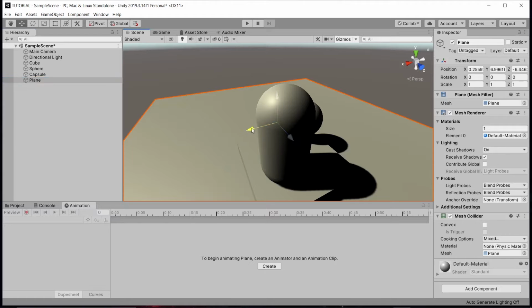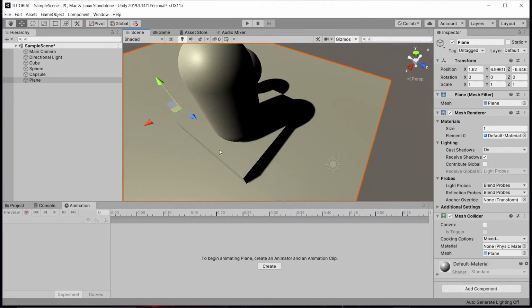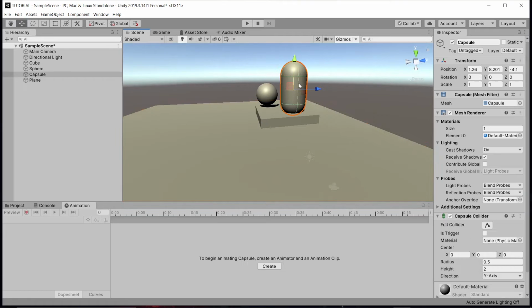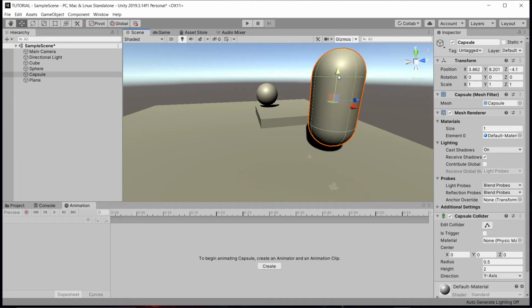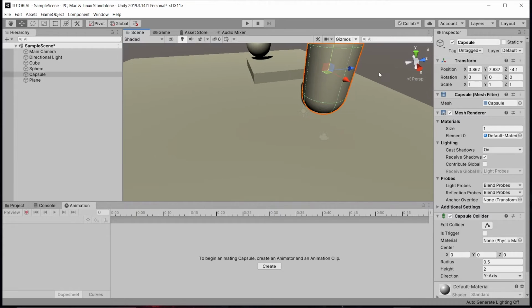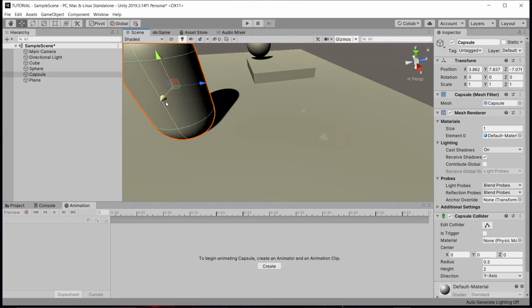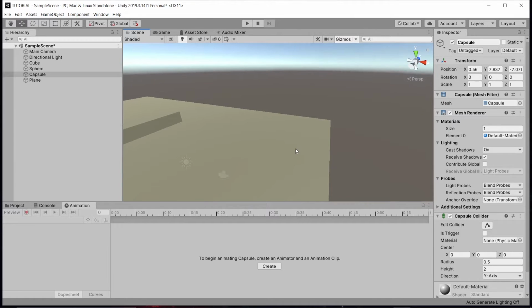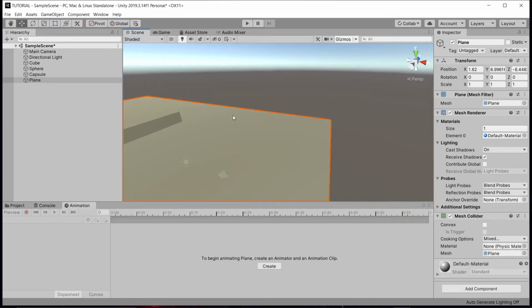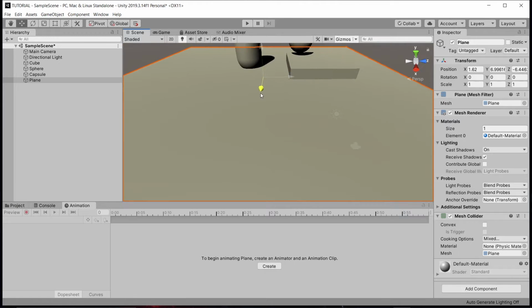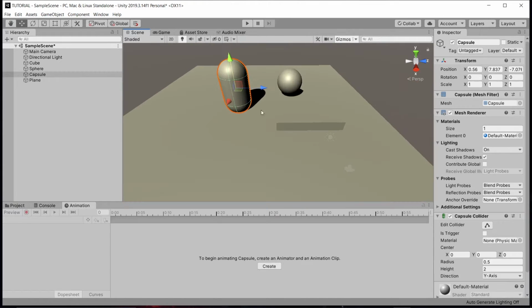Now, a plane, it's just a plane. That's what I can say about it. If you wanted to make a simple character controller with this capsule, you would use a plane and make the capsule move around on the plane. It's better than using a whole terrain. Also, planes can be used with shaders to create different effects. So if you wanted to create a water effect, you can use a plane with a different shader to make that effect. I want to show you some of those things, how they look, soon.